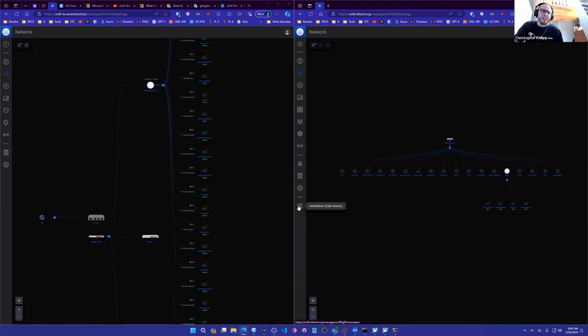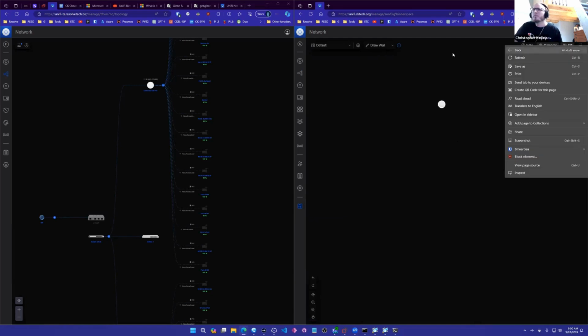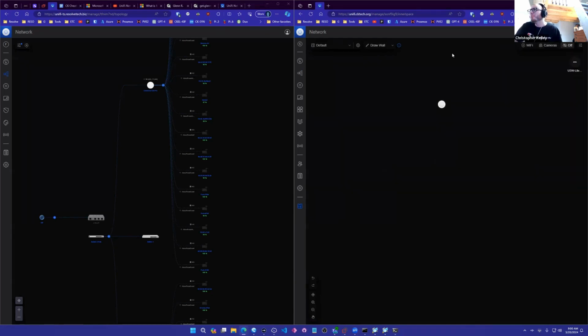Another nice new feature here is early access. I haven't played with this inner space, but you can drag your AP, draw a wall, do some kind of layout, and you can do this for Wi-Fi and cameras. I guess this might help you if you're trying to see the range or if you're going to have any issues with wireless access. Haven't really done much with it though, but I imagine that this feature might come in handy in the future if you're mapping out a new network.